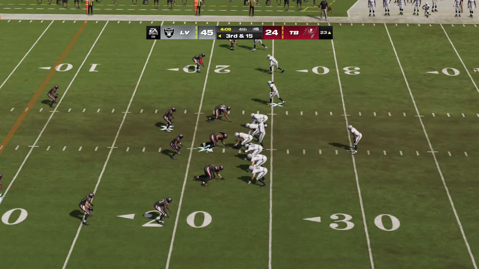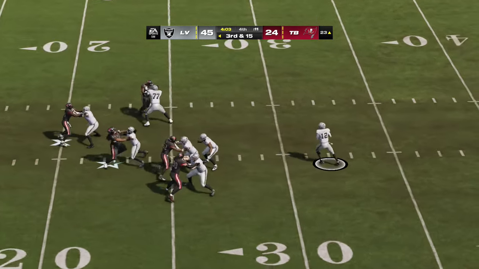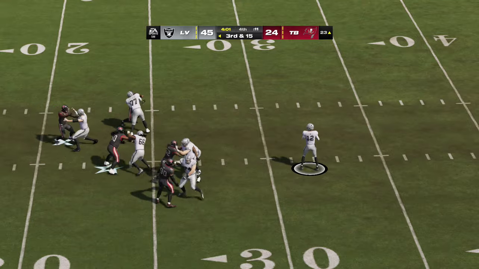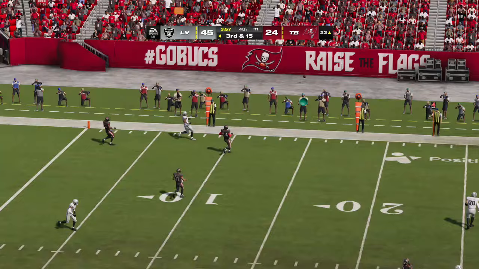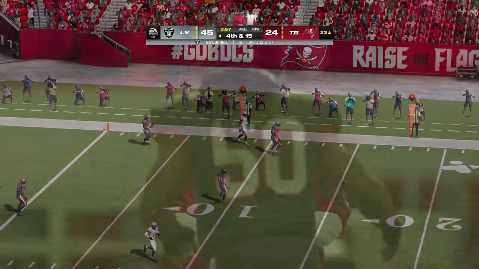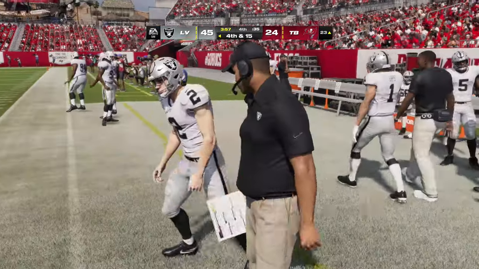The Raiders on third down. They've converted six times and could use a seventh here. This will be third and 15. Oh, and this will be incomplete. The rush gets home just as he was letting that go. That could have been worse.